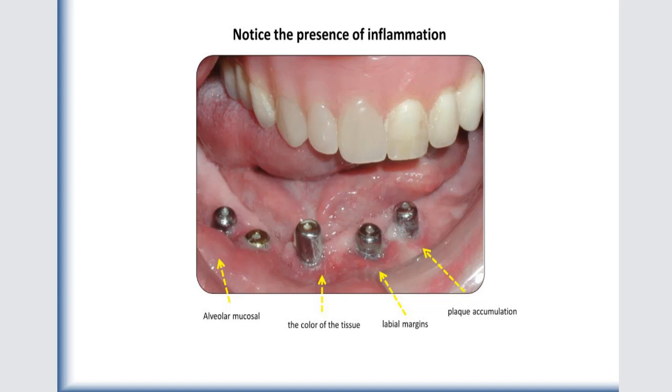What are you going to do when this patient comes in? For me, I'm going to hand that patient a hand mirror and show them where the bacteria is, where the plaque is, and take them to the next step of what they're going to do to keep it clean. I don't know that those implants should even be restored right now the way they look. I'm not a dentist. I'm not a periodontist. I am a hygienist. It looks like angry tissue to me. So, again, we have to sometimes pull back and determine what's going to be best for the patient.